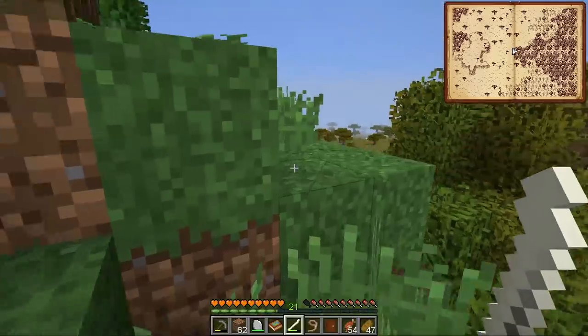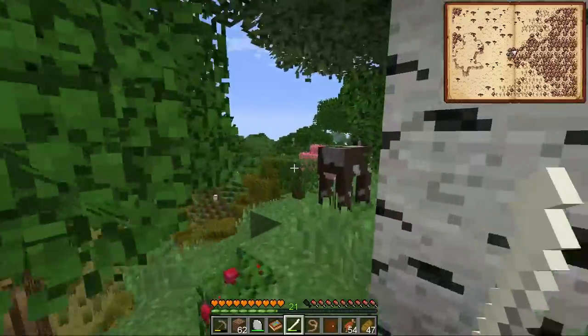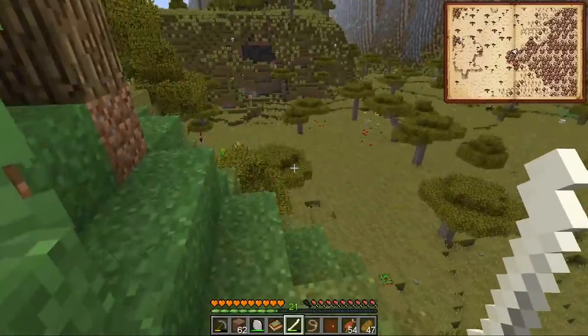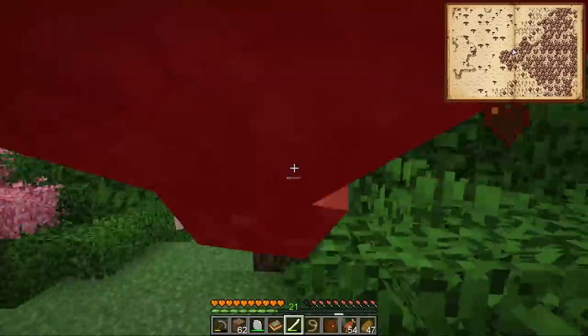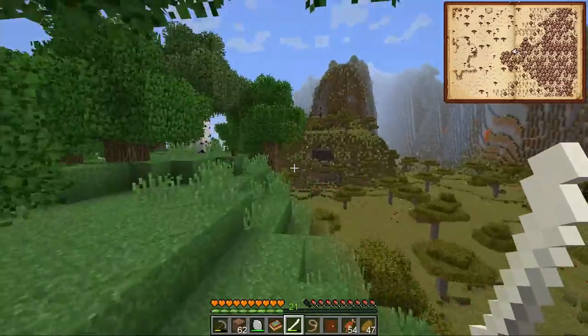How many did we get there? 2 claws out of that bear. Very good. Also, there are 2 cows up here, which is exactly what we need. Beautiful. Are there any other wolves or any other bears in the vicinity? Oh, there's another one. Amazing. This is actually going to be enough bear claws for us to make our brand new bear claw weapon. Nice. We've got 4 bear claws out of that.